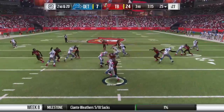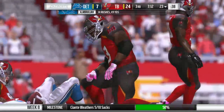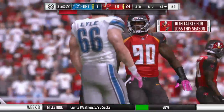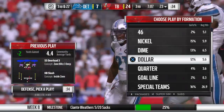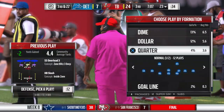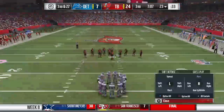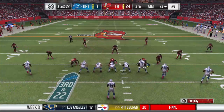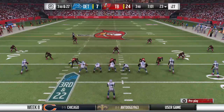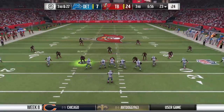Now again, this is Abdullah. And he is going to lose yardage here. He lost 2 there, and it's 3rd down. We just saw another example of how the defense is winning this game. Really at the point of attack, the offensive line is just getting pushed around. I think now as a play caller, you got to give them a little bit of help. Maybe keep your tight ends in a little bit more. Maybe the running backs help you a little bit with the pass blocking. But you've got to help them get some confidence because you can't abandon the play calling right now.